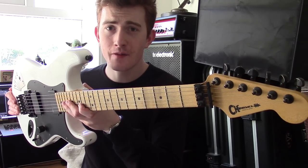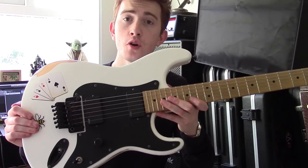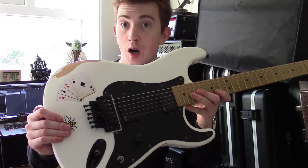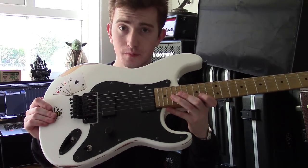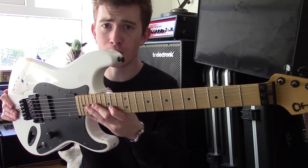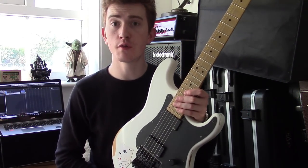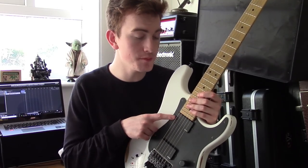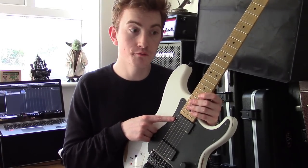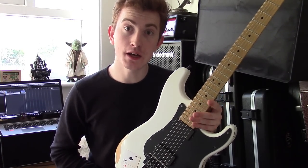So here we have the Charvel everybody asked me about. This is Snow White. And this was bought as a second-hand bargain, I suppose, from a shop in Stevenage, UK, as a damaged good. I paid very, very little money for it. And basically, it was not a truly original product either, because it already had the EMGs installed. Now, this is the Zakk Wylde EMG set, which I thought was really cool, especially in a Japanese-made SoCal, which you didn't see too many of at that point.